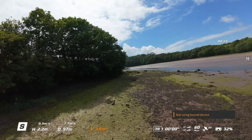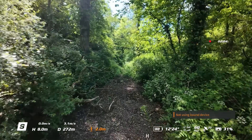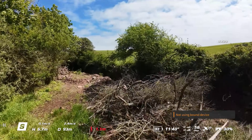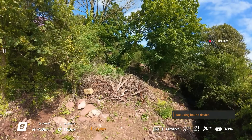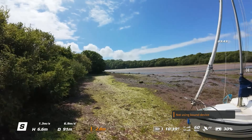This is the Goggles 3 footage. The first thing you'll notice is that it is at 60 megabits per second as a result of that higher carrier bandwidth. You do have to put up with DJI's bonding system if you're going to swap back and forth — DJI bonds their aircraft to the remote and goggles, and I ended up having to do this on the beach, which did give me a few problems. Looking at one of the areas where I start to lose signal, both the Goggles 3 and the Goggles 2 started to lose signal in the same spot. With regards to performance, signal, and penetration, I can see no difference — they both basically performed the same.